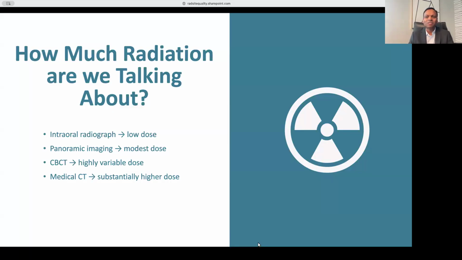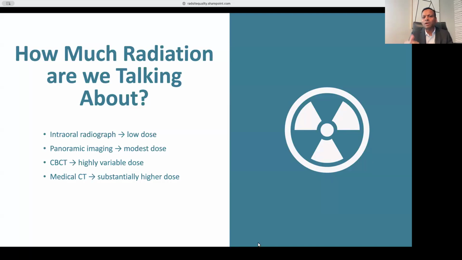Yeah, it's a good question. I get this question all the time from technologists or sometimes from the patients also, saying like, what is the dose I'm getting out of this procedure? To answer your last question, any small amount of radiation is harmful anyways, so that much we know. To talk more specifically about how much dose we are dealing with here, I will start with the intraoral radiographs. That is probably the lowest of the doses that we come across. It could range anywhere between 0.2 microsieverts to 4 microsieverts. Just in case you're wondering what a microsievert means, it's roughly a day of background radiation that we get every day.